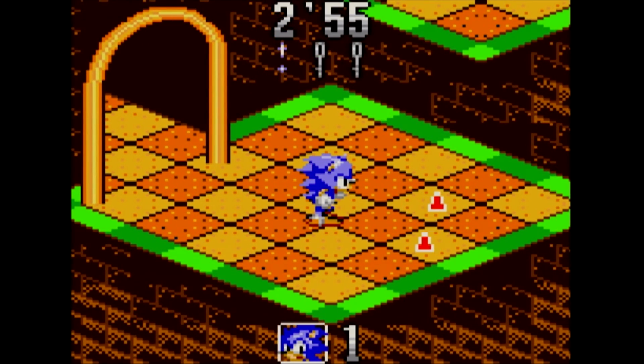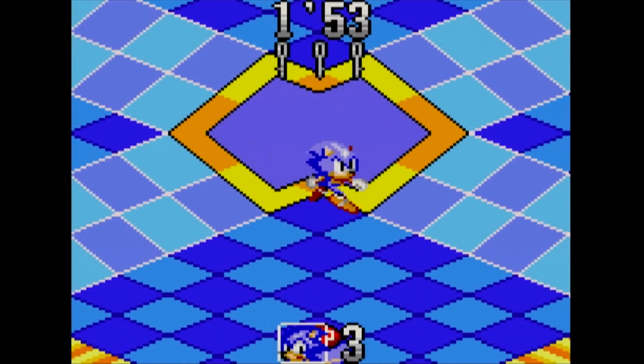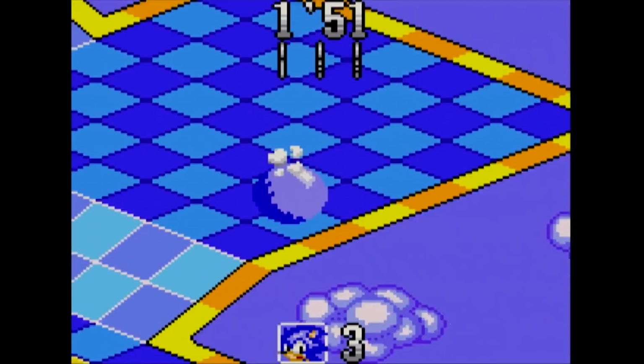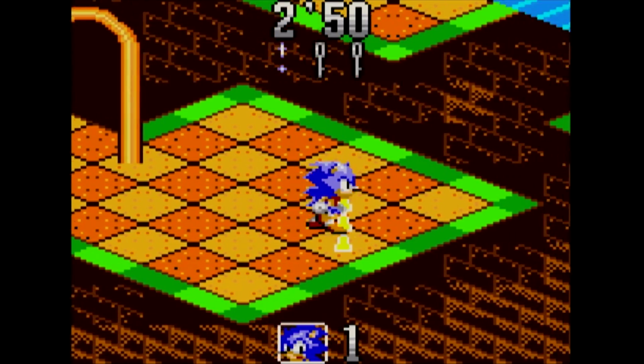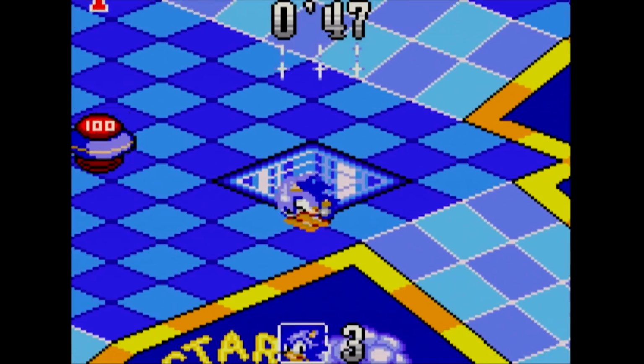Oh, but don't worry, you see these triangles? They're actually a power-up. Not sure why they couldn't just make the power-ups look like they do in all of the other Sonic games, but you know, whatever. It flashes through 4 different colors. Touch them when they're blue and you get the classic speed shoes, which cause you to walk slightly faster. I try and get the hourglass power-up instead. It gives you extra time to complete the level, which is a lot more useful.